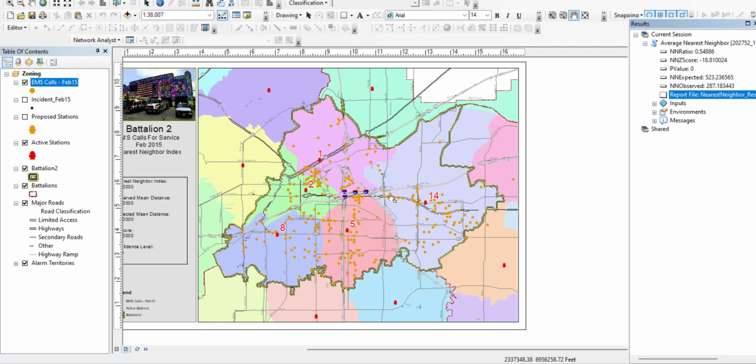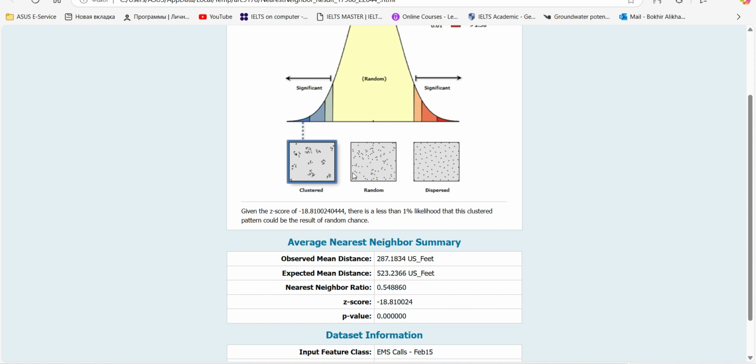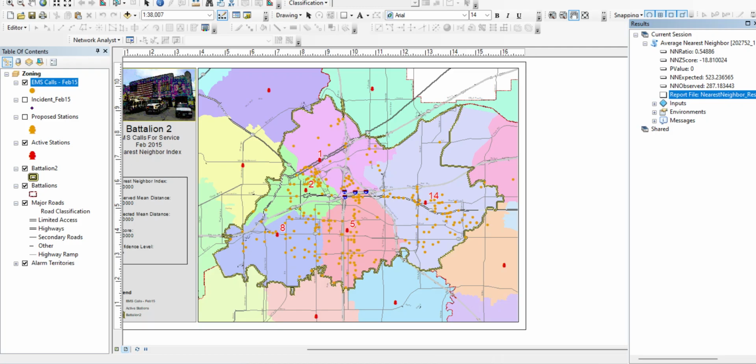We can go back to these calls and see that there is some clustering here. These calls are very close to each other. The same here, very close. These are more random, but these areas are very empty. If the calls were random, they would be randomly distributed. If dispersed, they would be evenly distributed throughout the whole area.